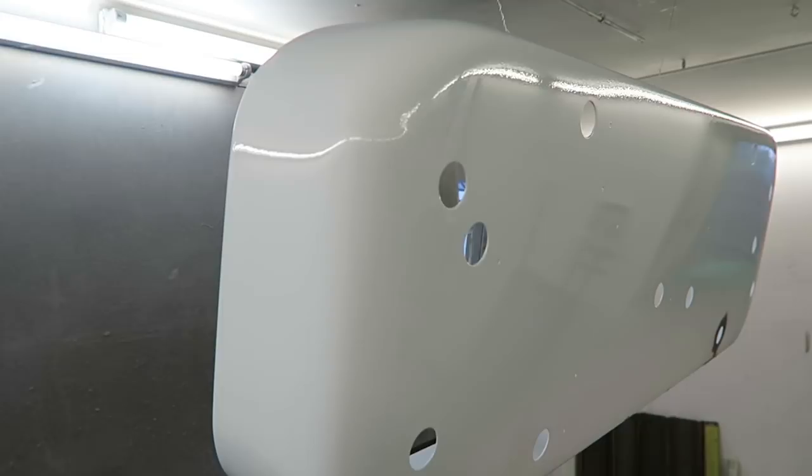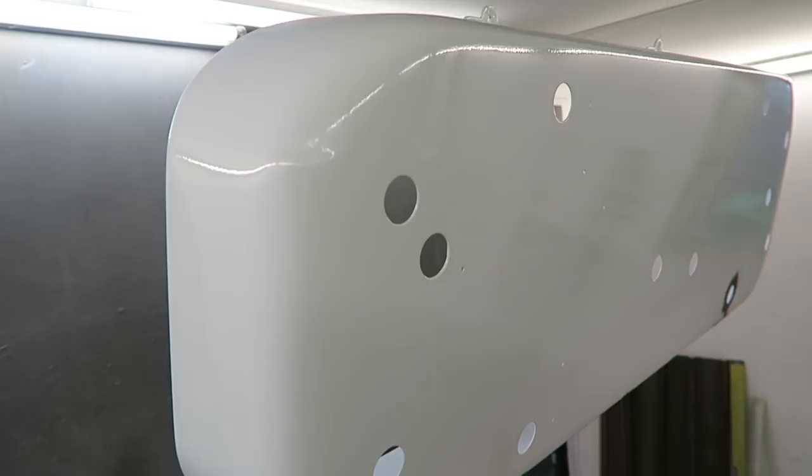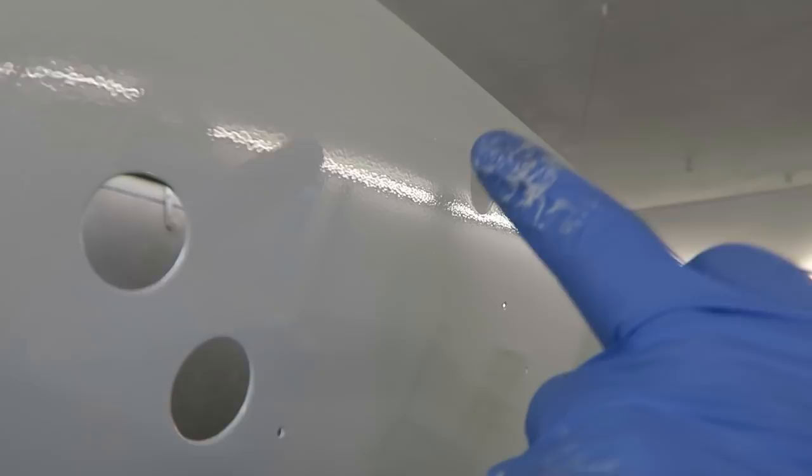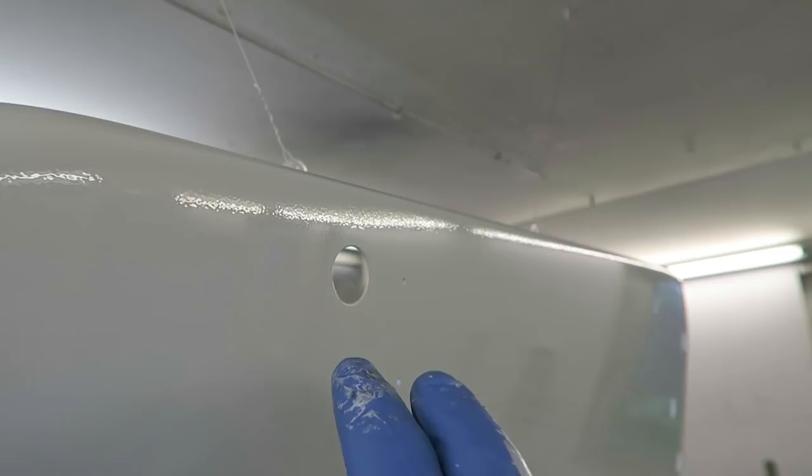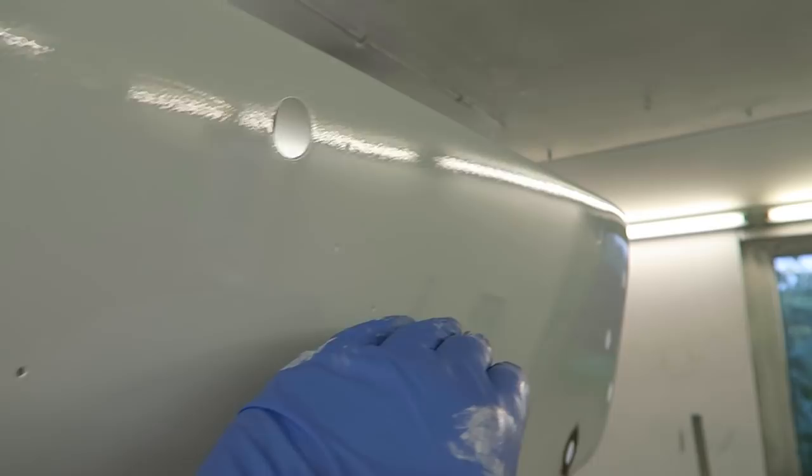Two coats of the white on, I actually mixed a little bit more white up to make it whiter because it was a little bit too green for my liking. And I don't know whether you can see it on camera, but there is a slight line along there where you can still see the edge of the rusty product, but you can't see it here where it really counts. So if I was to do it again, I would probably not have bothered masking it along there. I'd have probably just let it fade out naturally, perhaps masked it further down here, and then left a good amount of overspray coming out to use as the fade out. And I know for a fact that I would have got rid of it very successfully then.